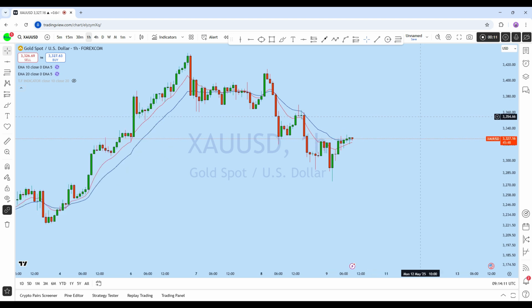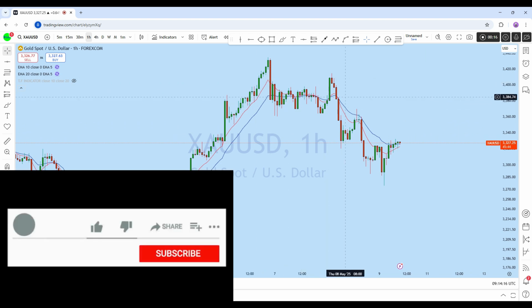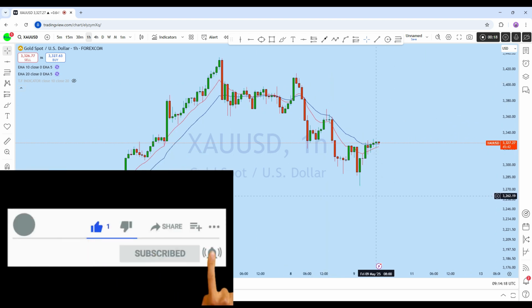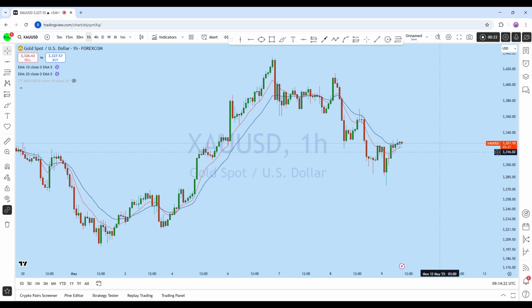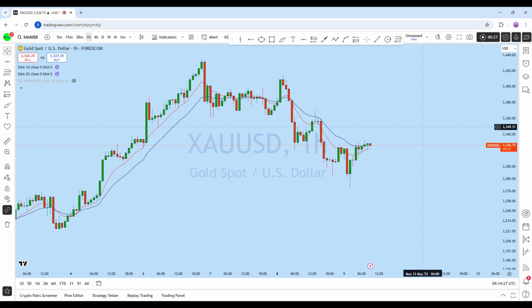Now looking at the lower time frame on gold, we can see that after a long consolidation, there was a break of structure on the lower time frame, and we can see currently it's trying to form a pattern here that might potentially move back to the major direction of the trend.